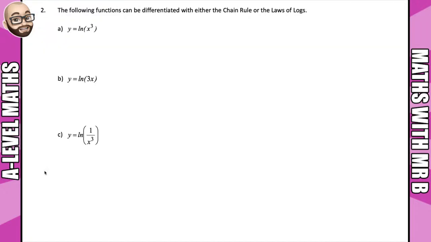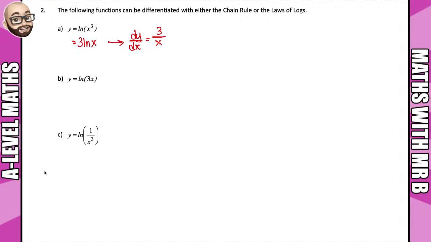So now that we know that little shortcut, we're going to try and do some of these, either with chain rule perhaps, or maybe just law of logs. So y equals ln of x cubed. Well, we know we could write that if we really wanted to as 3 ln of x, and if we differentiate that, then dy/dx is just going to be 3 over x. We had that one earlier.